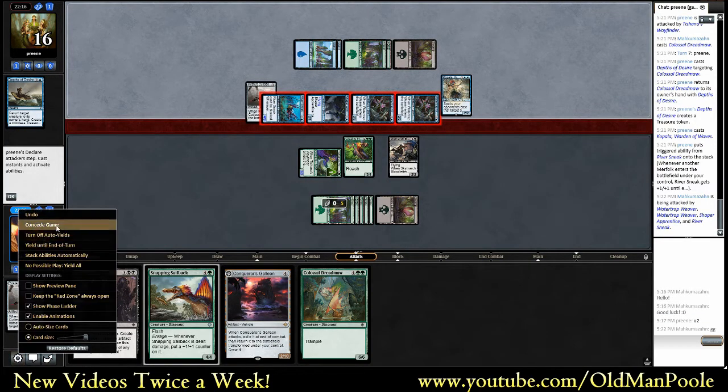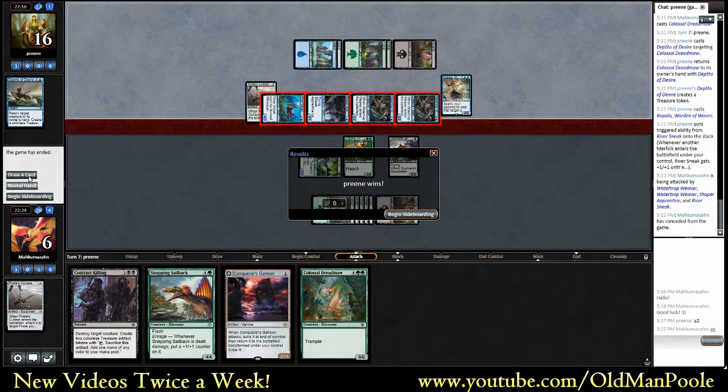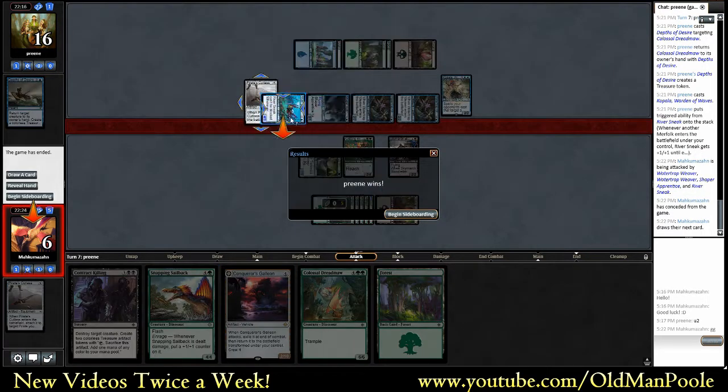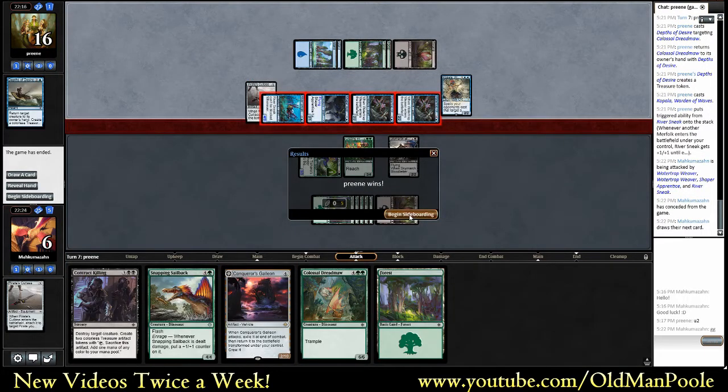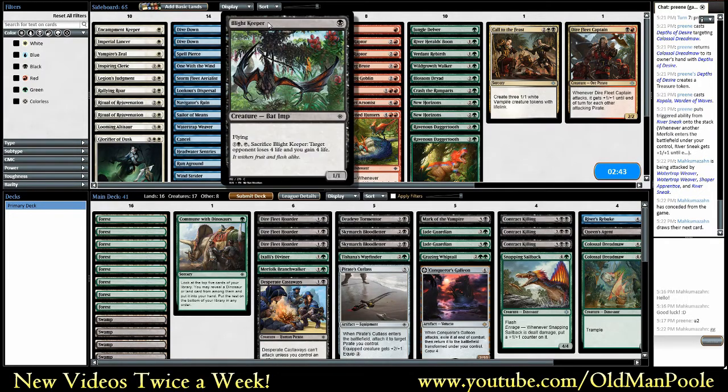It probably wouldn't have mattered, but yeah. I'm not quite sure what possessed me there. Okay, I think we were dead anyway. Merfolk. Pretty good curve Merfolk, too. I think we do just want to play some pretty good low to the ground, more defensive cards.